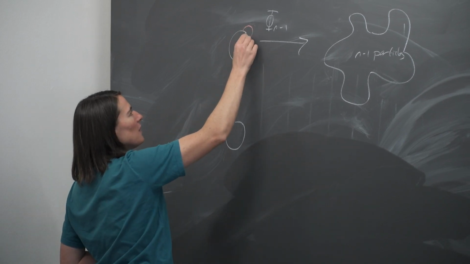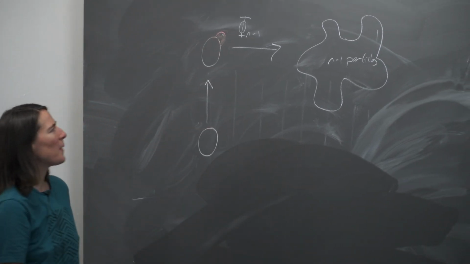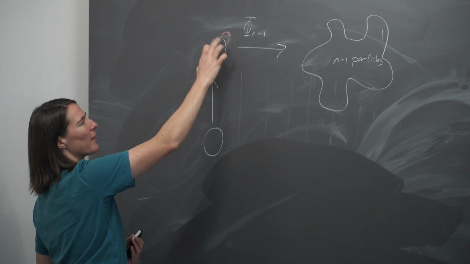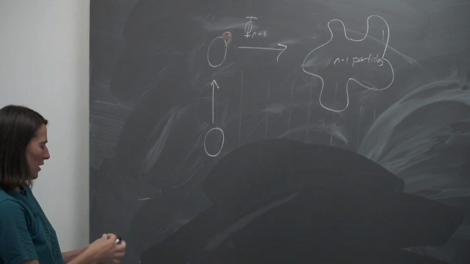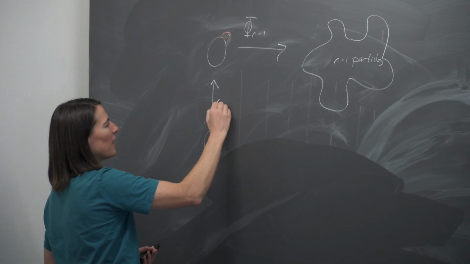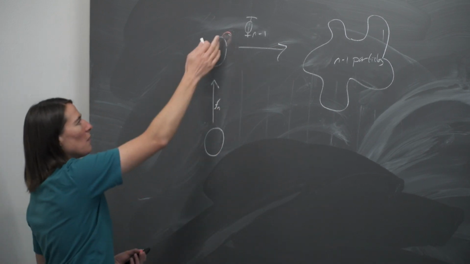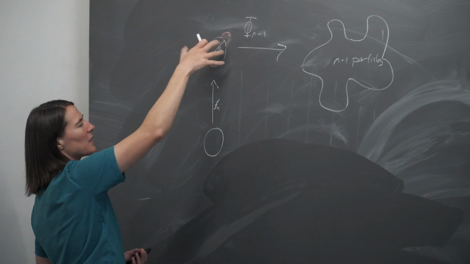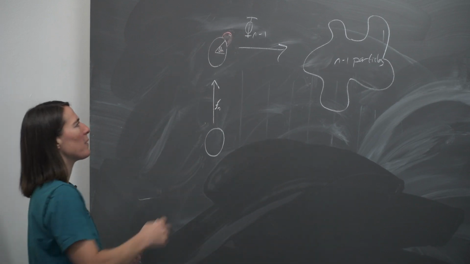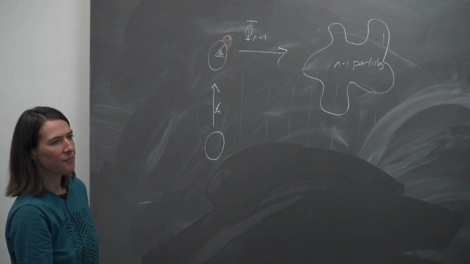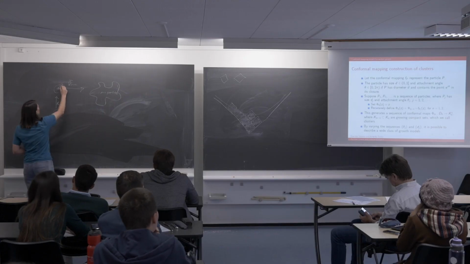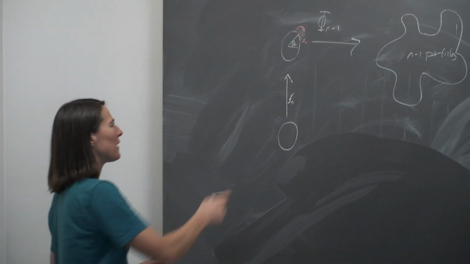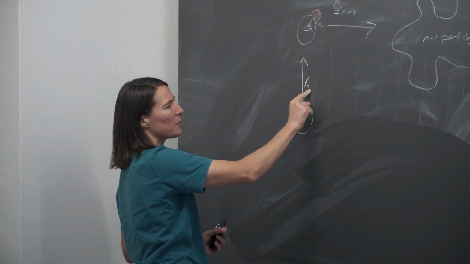So let's put our particle there. The picture I showed you had the particle positioned at 1. I can just rotate that map, and that puts the particle anywhere that I want. So I've got this mapping Fn that maps to this particle, and the only thing I need to know is what angle I'm going to put it in. So I'm going to put it in at theta n. That's how much I'm going to rotate the map, and also I need to know how big my map is. And suppose I want it to have length dn. So these are the two inputs that I've got. So given this angle and the size, I can construct this single particle map.